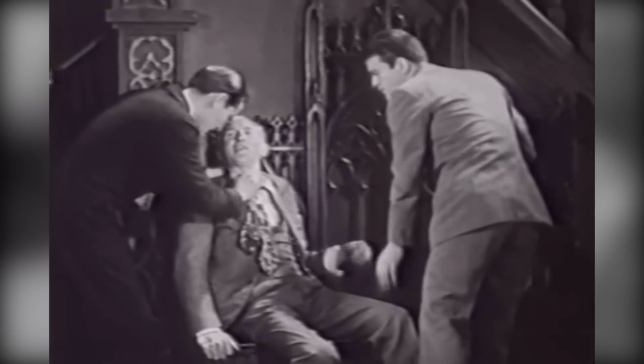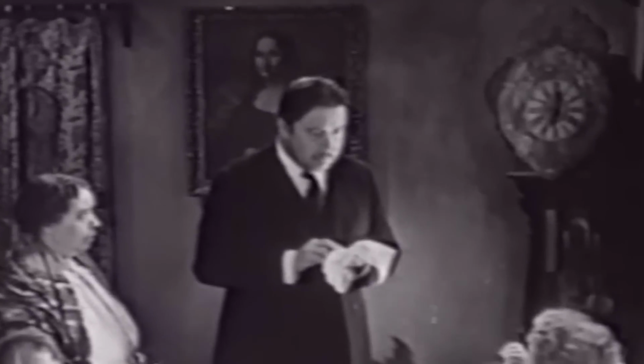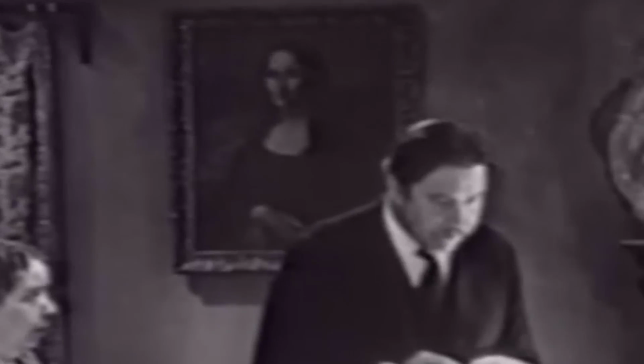While I wouldn't call this one an underrated classic, this movie has a couple things going for it. The use of shadows for the horror scenes is quite effective. The set design here has some eccentric choices. The door to Karloff's room has his name engraved on it, like he's an 8-year-old, and this lady's room has a copy of the Mona Lisa in it, which is not impossible, but also just kind of weird, I don't know. But generally, the sets here work.